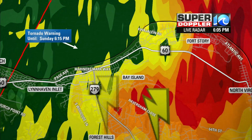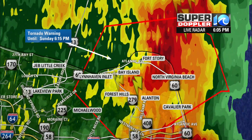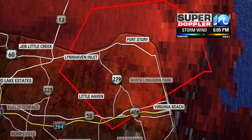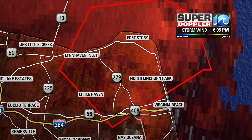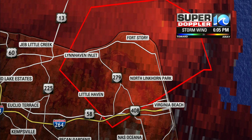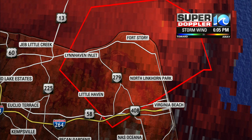Are we getting anything new from the National Weather Service from the chat there, Jeff? No, not seeing anything new right now. They're just continuing other marine warnings that they've issued. So that's good news. I'm not seeing a major concern for the city of Virginia Beach right now compared to where we were earlier. I believe they're just going to let this tornado warning expire on its own, which would be in about 10 minutes from now. But there was a lot much more concern earlier, obviously, with a tornado that we had reported in this area.